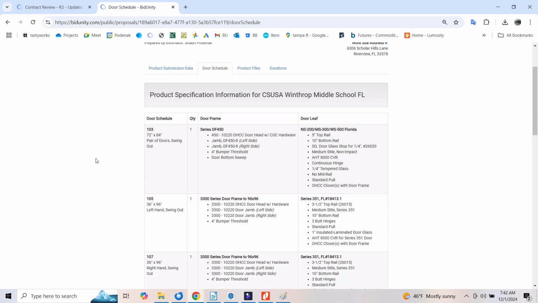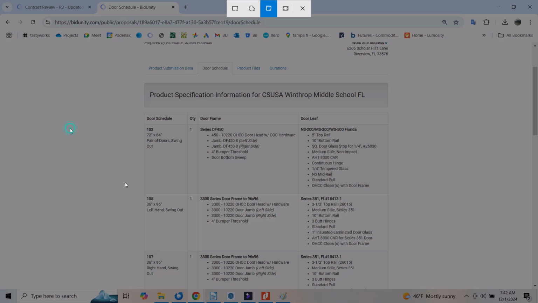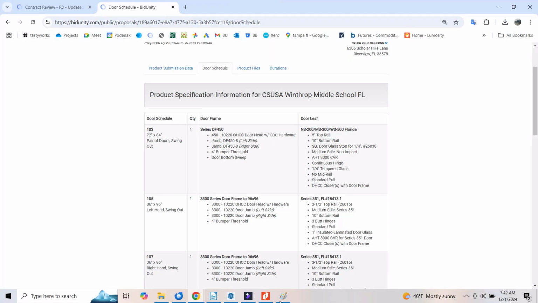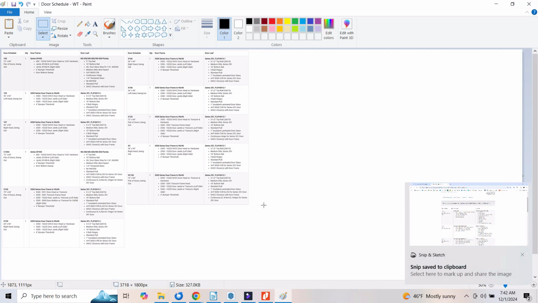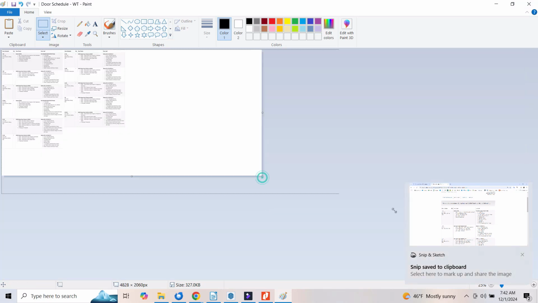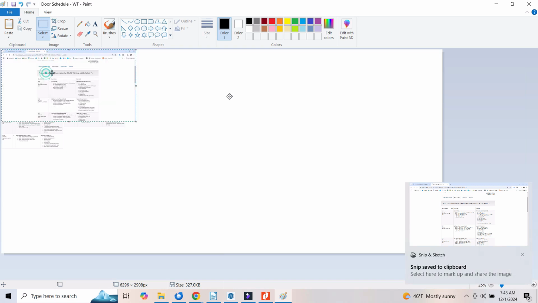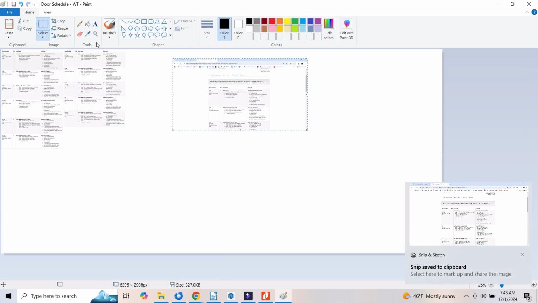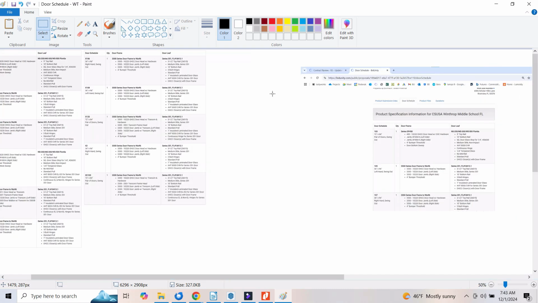So if I Shift Windows S again and then copy this, let's go back to Paint. I'm going to make this quite large so that when I paste this, I can do it off to the side. I'll just bring this one element.